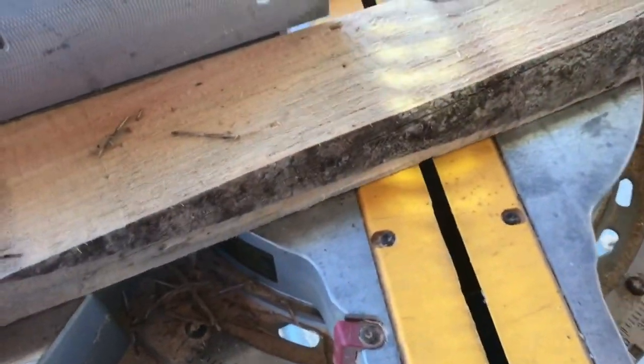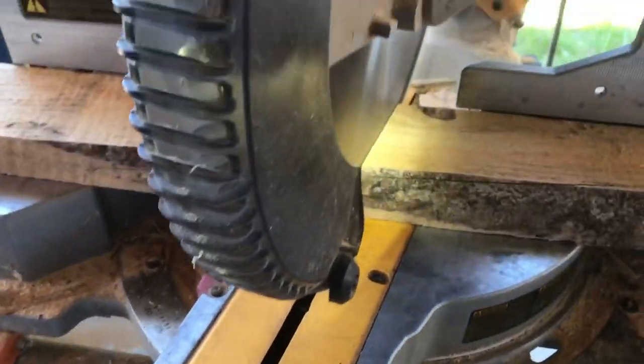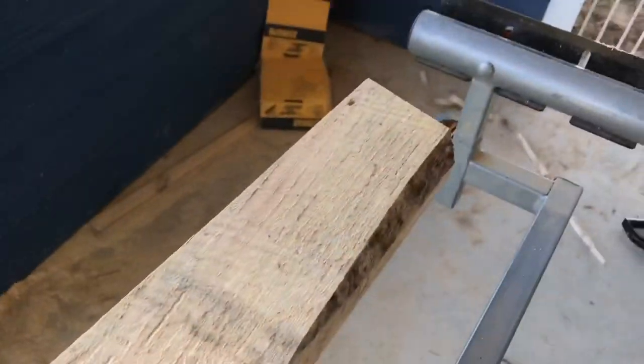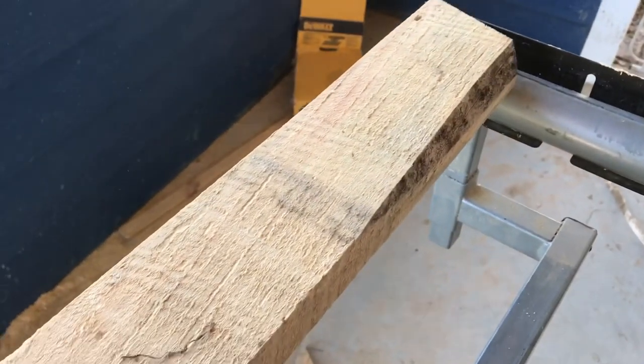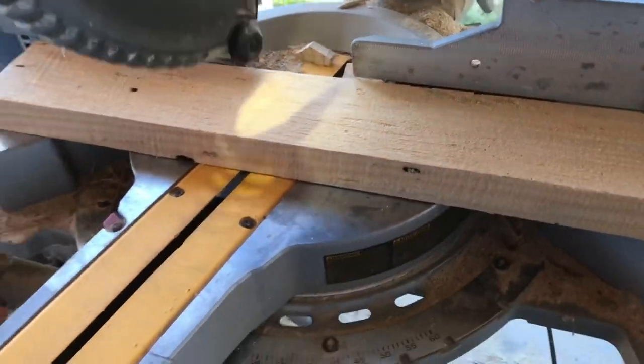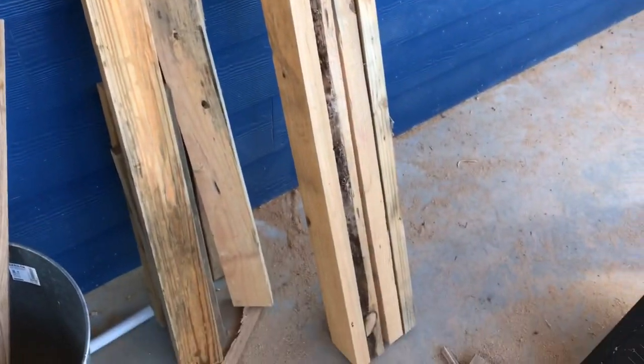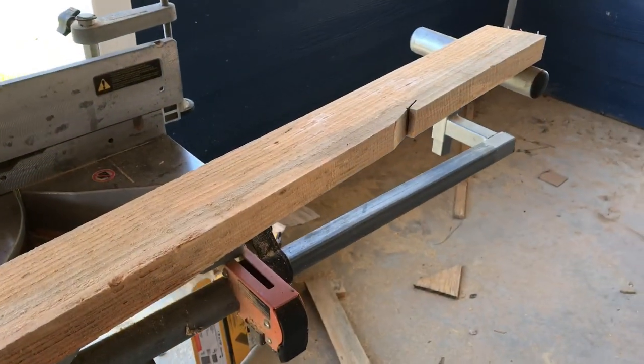I just want to make sure I'm just touching on the stop — I don't want to slam it down or I'll bump it out, since this little clamp doesn't hold very tight. There we go. I'm going through cranking them out now, using up all the shortest boards I can find. They're four foot one and a quarter, so anything that's at least four foot four because of the angle is getting cut. I've got to make 14 of them. I just finished cutting the last rafter — there's the rest of them all looking pretty. I test fit the first one I cut — perfect fit, so I'm super thrilled about that.